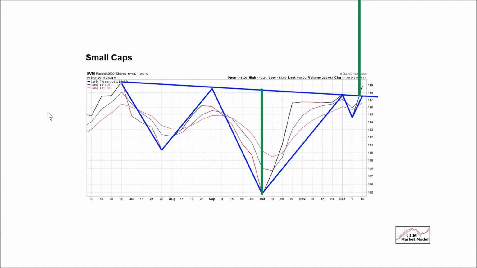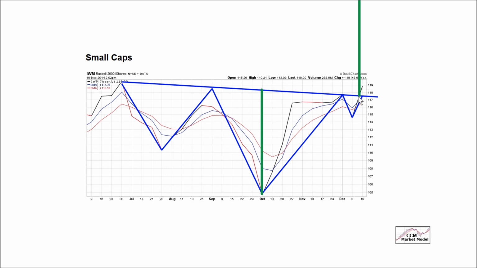We have similar price action on the weekly chart of small caps IWM, but somewhat of a mixed bag. If this is indeed our neckline, it's sloping down. That tends to say it's a lower probability pattern. The good news would be if this is my right shoulder, typically when your right shoulder is much, much smaller and doesn't go down as far as the left shoulder, that's a good sign. So we'll just have to see what happens.